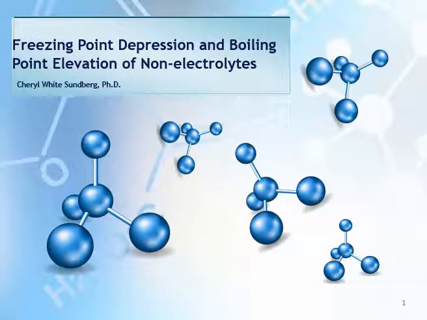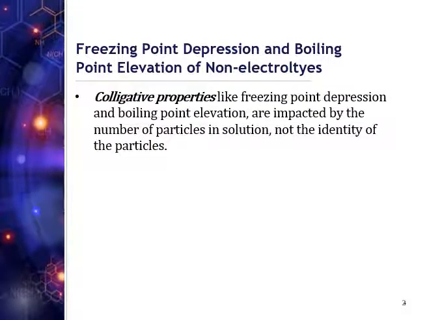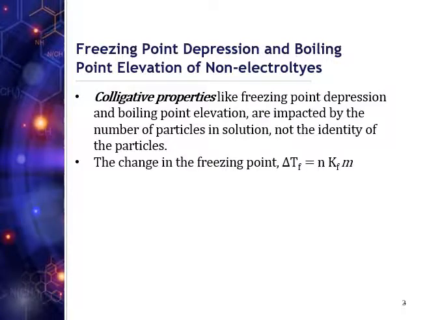Freezing point depression and boiling point elevation of non-electrolytes. Colligative properties like freezing point depression and boiling point elevation are impacted by the number of particles in solution, not the identity of the particles. The change in the freezing point, delta Tf, is equal to N, which is the number of particles, times the freezing constant K, times the molal solution.